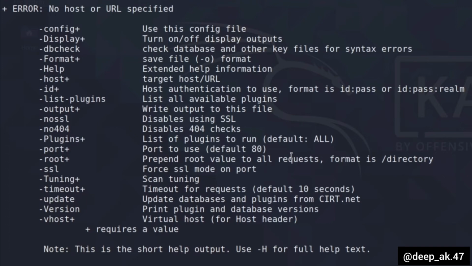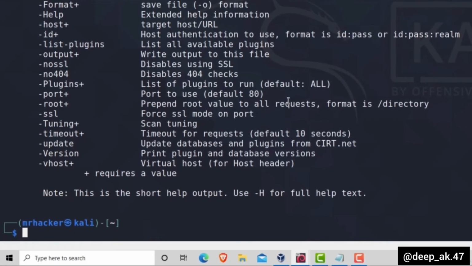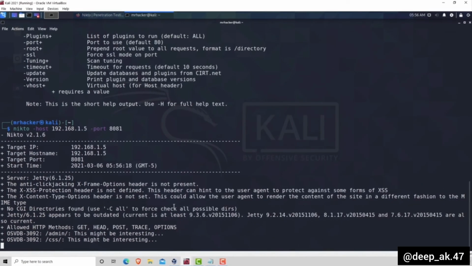But remember that our Nmap scan gave us a result that there is an HTTP server running also on port 8081. Well, we can scan that as well with Nikto. All we have to do is type nikto -host and then the IP address of our target, and we can also add the -port option and specify which port we want to scan. Once we press enter, it will target that port and it will print us the information about that port only.